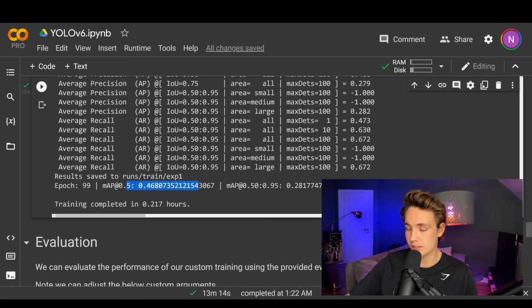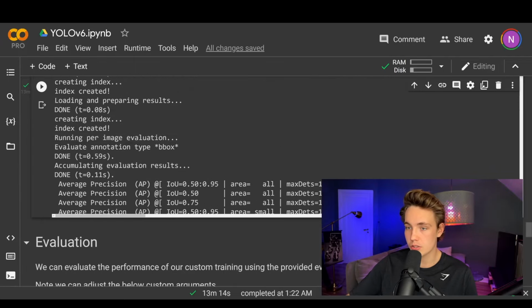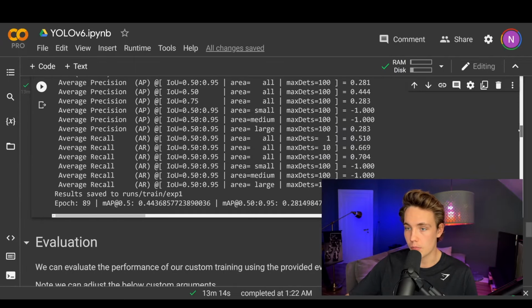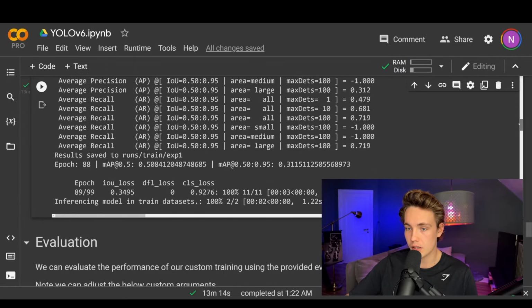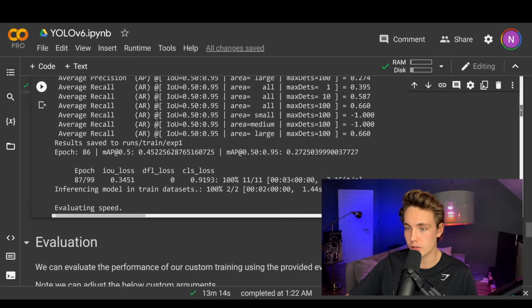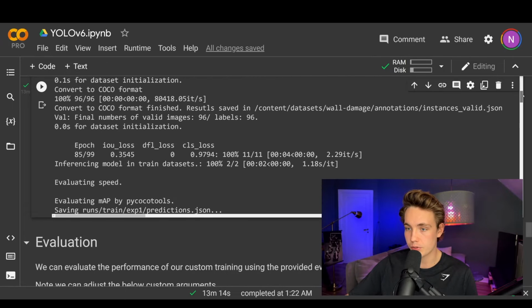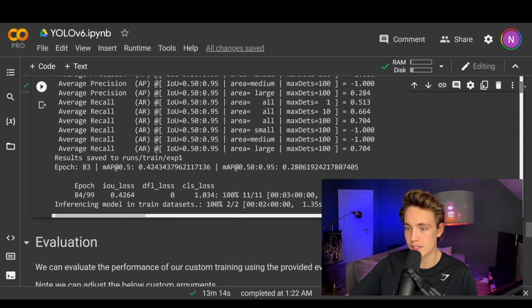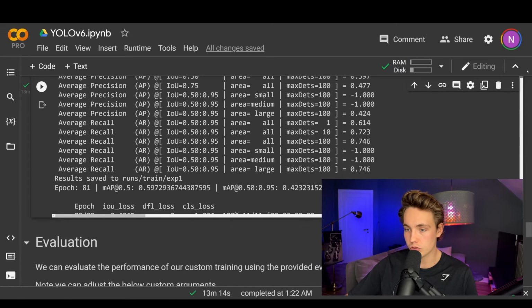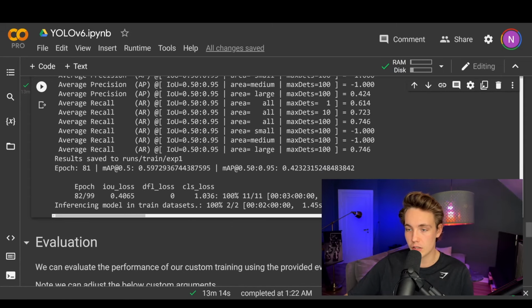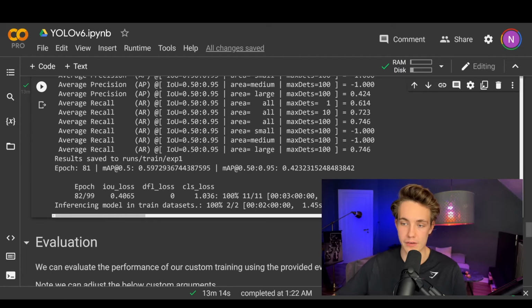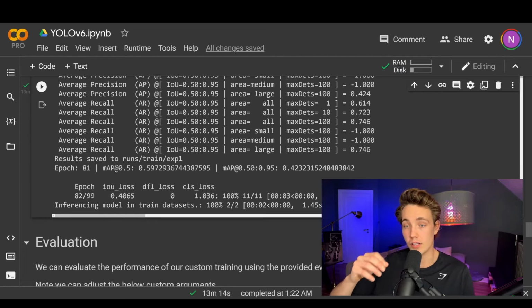Here we can see that we actually end up with a bit worse results than we got earlier. We actually have a better model up here in the middle, after around 80 epochs or something like that. Then we had some pretty good results, which is basically the best model that it will store. So we didn't have to train it for that long. But here we can see that we have a mean average precision of 0.60, where for the other dataset we had around 0.81, 0.82.